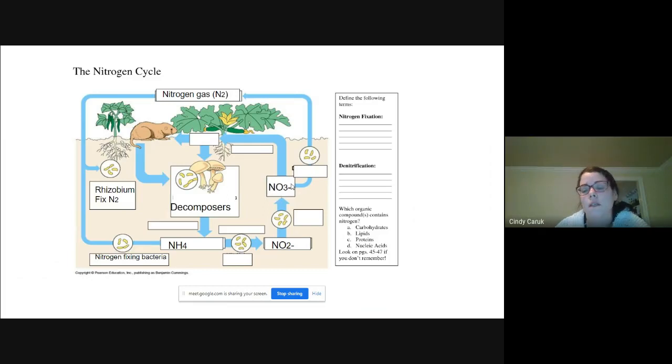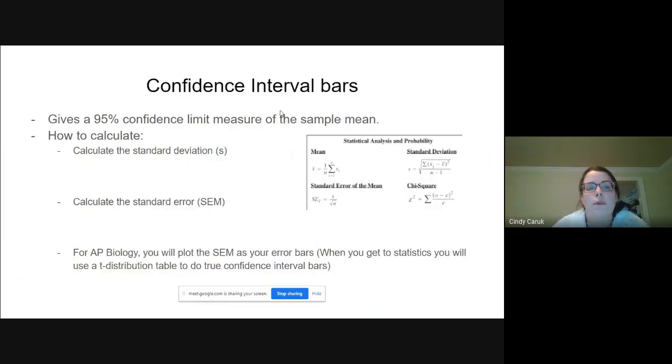Now, if there's an excess of that, you have denitrifying bacteria, and that turns it back into a gas. So you notice I pulled out a bunch of steps to try to make it a little bit simpler for you to remember, like I pulled out ammonification, etc. Just want you to focus on these main points: nitrogen gas, nitrogen fixation by the rhizobium, turning that nitrogen gas into your ammonium, and then that becoming eventually your nitrates, which plants can assimilate. If there's excess, denitrifying bacteria turns it back into nitrogen gas. Hopefully that was helpful.